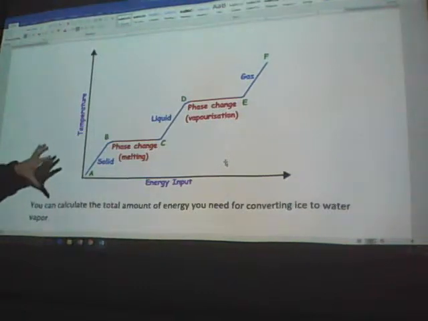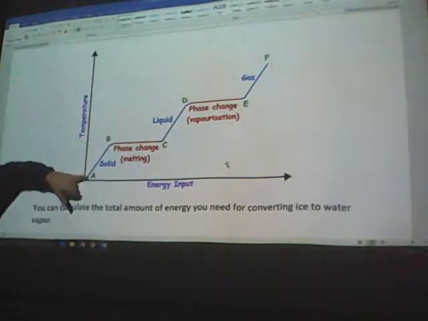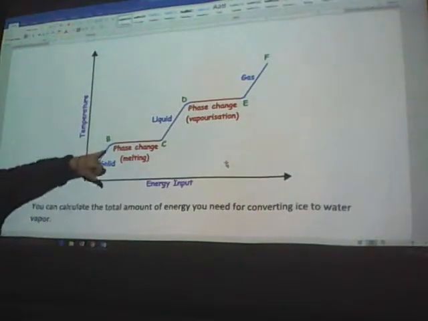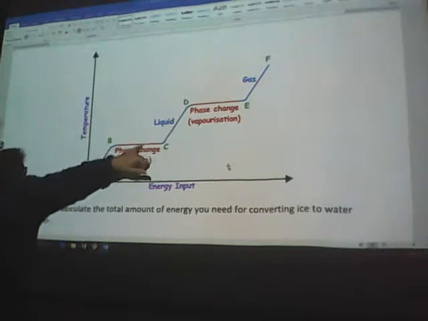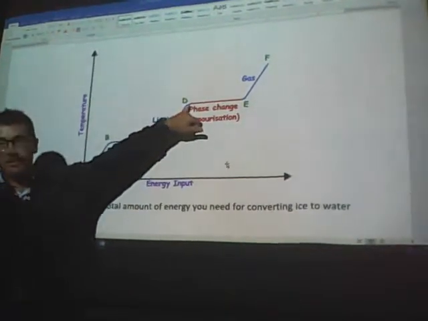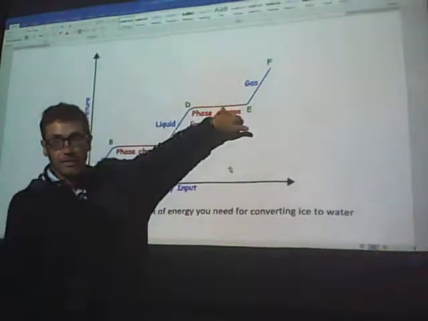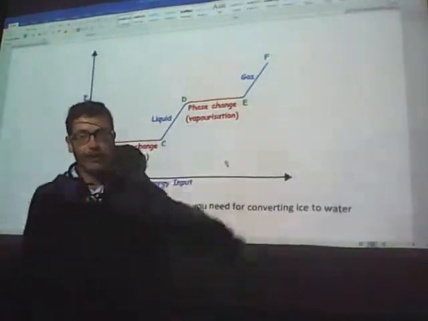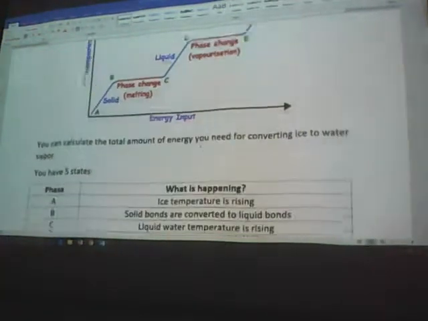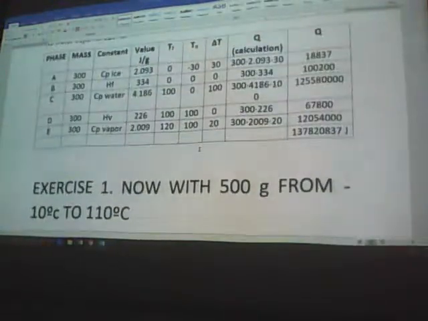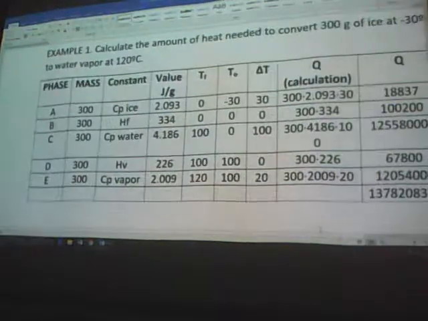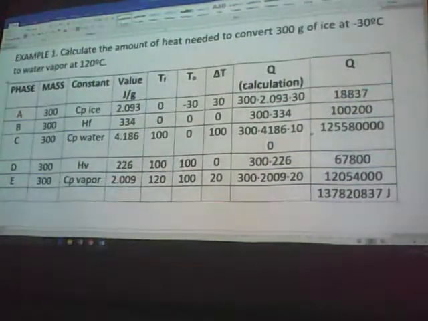So you can calculate the energy from making solid ice from minus 20 degrees to 0, then changing the state from solid to liquid, then heating the liquid water from 0 degrees to 100 degrees, then breaking the bonds, and then you have gas, okay? So I have made a table here, so you can make the calculations, okay? And here you have an example. Let's make it bigger. Okay.